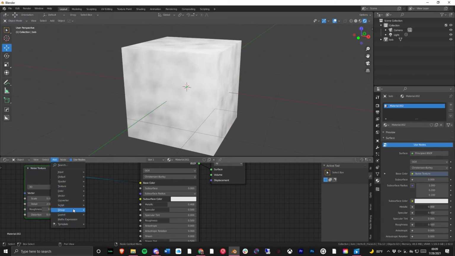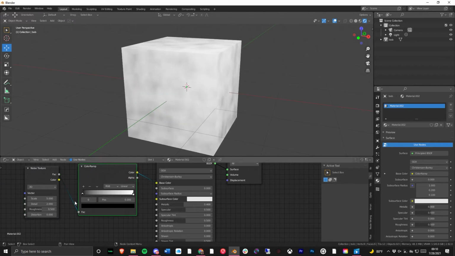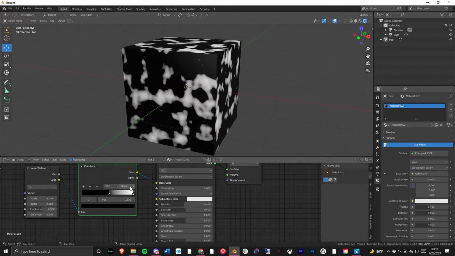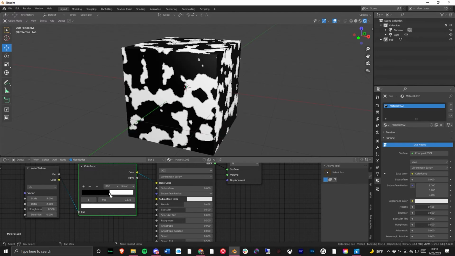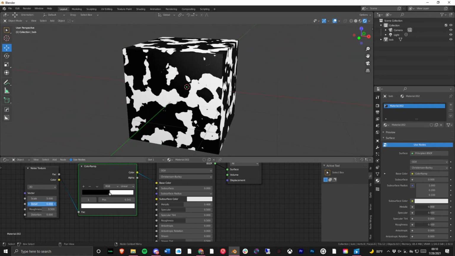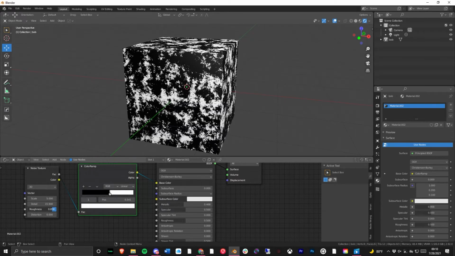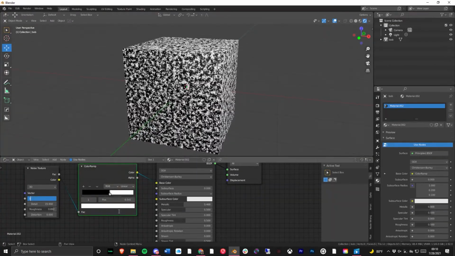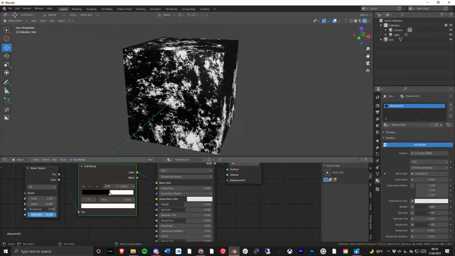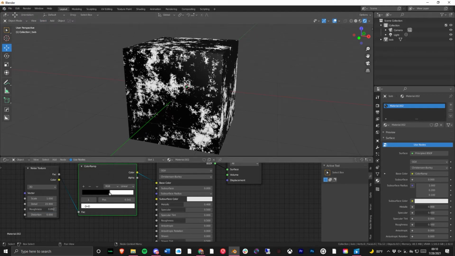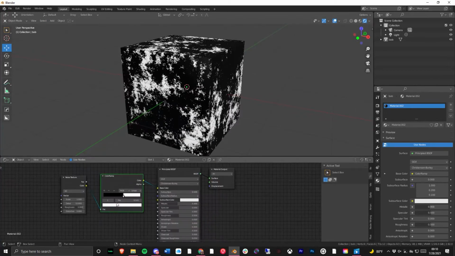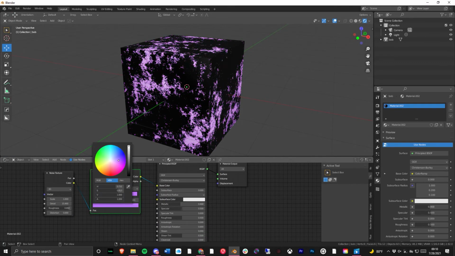But if I want more control over this, I just add in more boxes. So say I wanted to add in a color ramp in there, I can pull these two colors that it gives off closer together and get a more defined edge on that noise texture. And I can also mess with the settings within each one. So I can turn the detail up, turn the roughness up if I want, and I can also change the scale. Set it back to 1 for now, and distortion's fun to mess with. But this screen, this node editor, is how you're going to make most materials in Blender. Also, with the color ramp, I can change the color of each box.